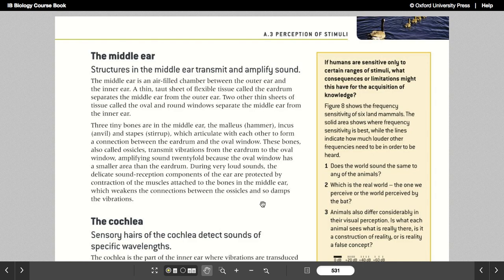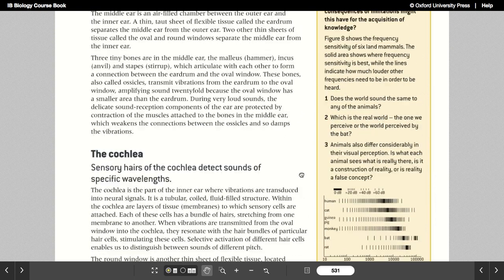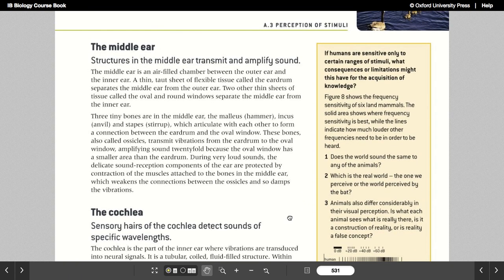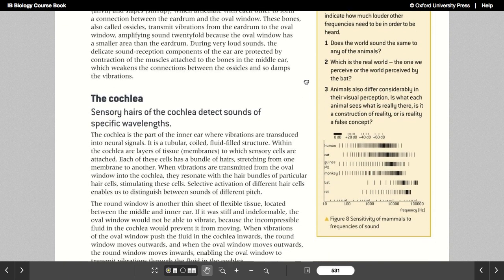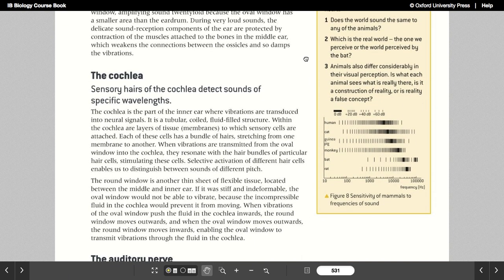Okay, middle ear is going to transmit and amplify sound. Those are going to be those tiny little bones. And then the inner ear does the detection of sound. So outer ear collects sound, middle ear transmits and amplifies sound, and cochlea is going to detect and then also transmit sounds. Like we said, we've got these cells with hairs in them, and the hairs are different lengths, so each length can detect a different tone and frequency, and then they'll activate different hair cells because of their vibrations.